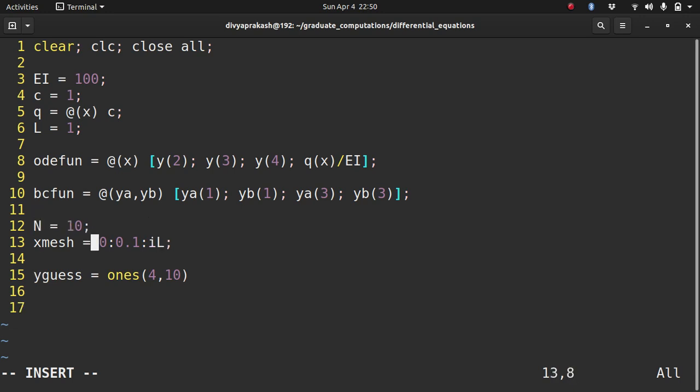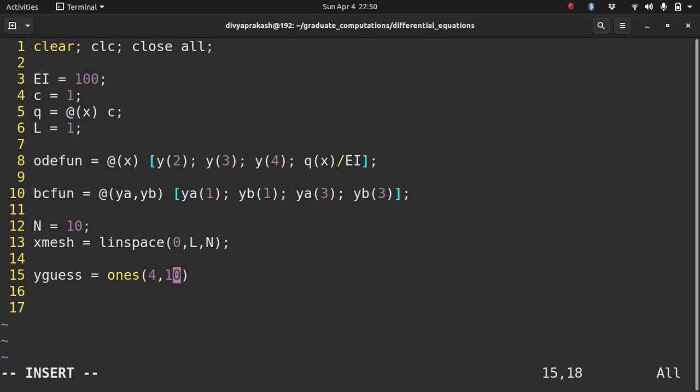Let me say I want my values at 10 points. So I can create the mesh using some other method. There's a function called linspace, which means linear space. It generates points between 0 and L. And how many points does it generate? It generates n points, so the n value is 10. So I get a mesh which has 10 points between 0 and L. This is another way to define an array of numbers between an interval.